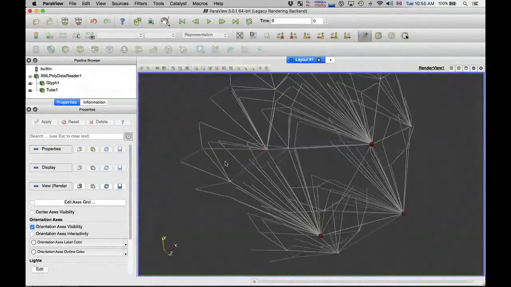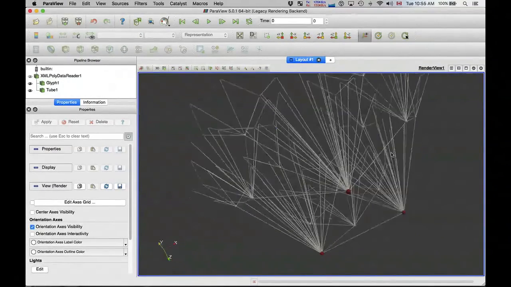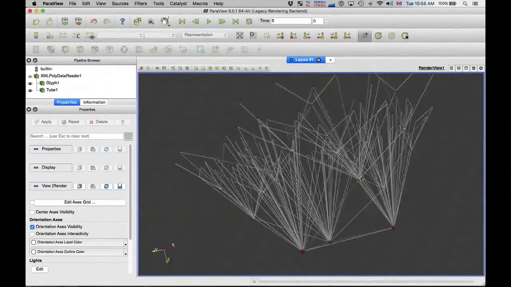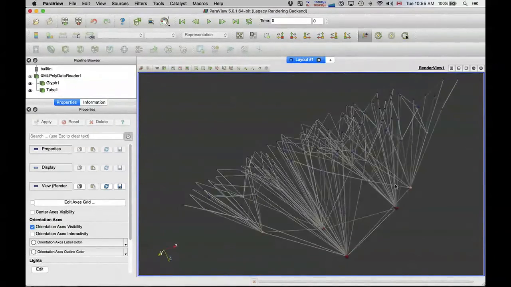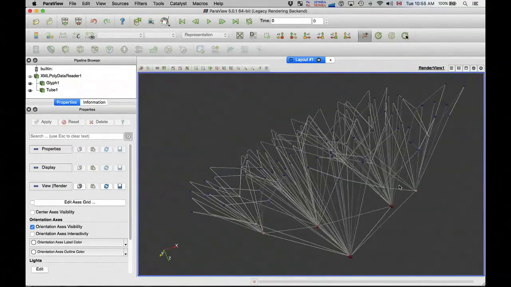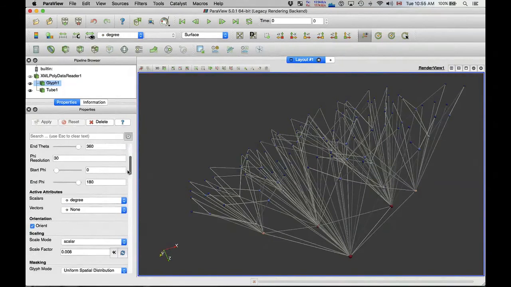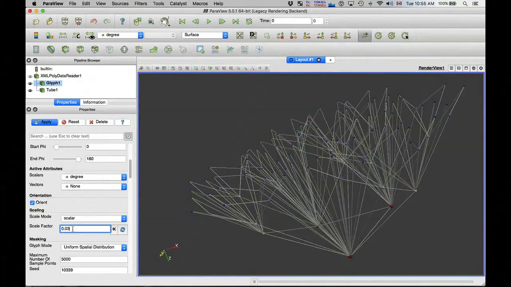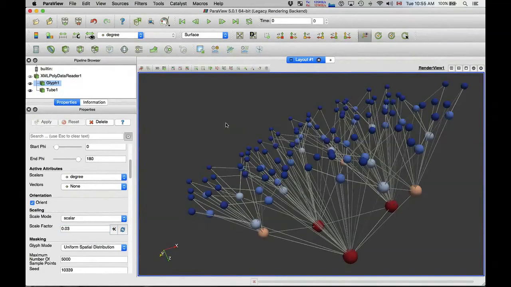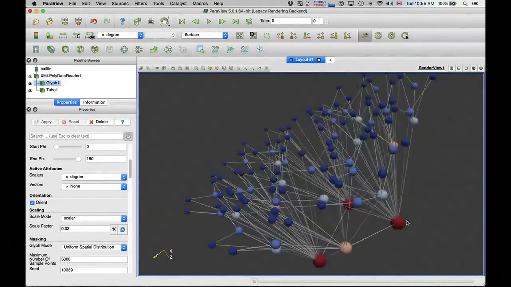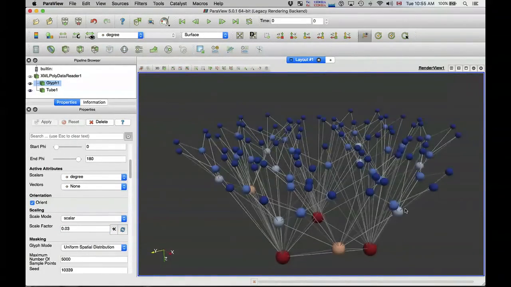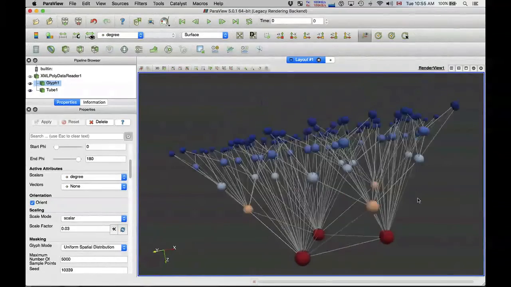And now you see an interesting thing happened. Now instead of the flat graph, we get a graph where things are offset nicely in the third dimension, and the offset is the exact mathematical function that I mentioned. So let's just increase the size of the nodes. There's a scale factor somewhere, right here. So the nodes that are well connected are bigger. They have red color, and they are at the bottom of this z-axis, and the nodes that are not as well connected are actually at the top.